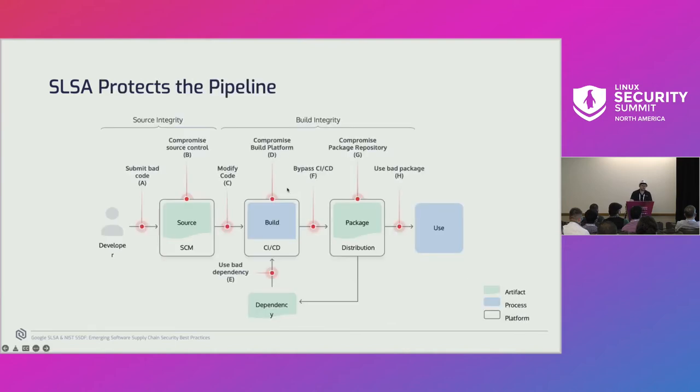This is the threat model that I was referring to. I particularly like this because it really just shows how many vectors of attack do exist, particularly with modern software. And something I would like to point out is each dependency has its own pipeline. And I'm sure anyone who was involved in resolving the log4j incident is aware that sometimes it's not your dependencies. It can be your dependencies' dependencies that introduce the vulnerabilities.